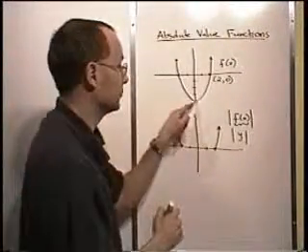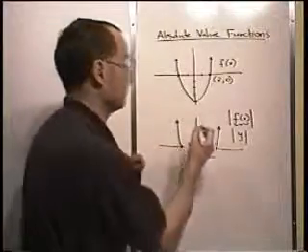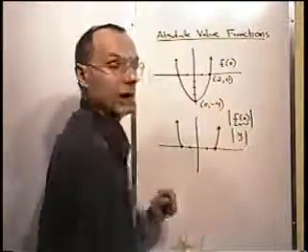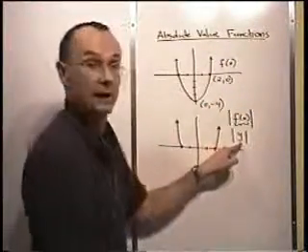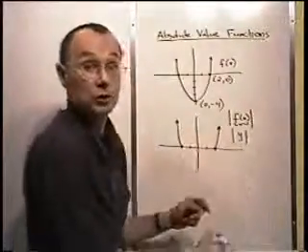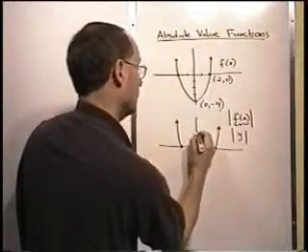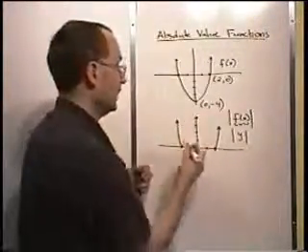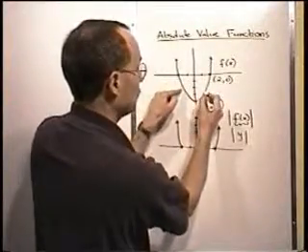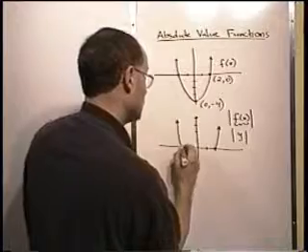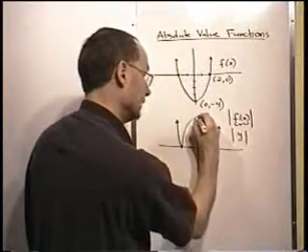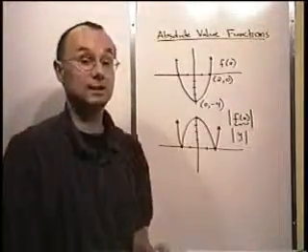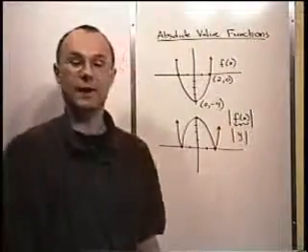And the effect is as follows. If we take the vertex and use that as a sort of sample test point, it has an x value of 0 and a y value of negative 4. When we put that negative 4 into the absolute value, it becomes positive 4. So I just have to go up to positive 4. That's where that point is now being beamed. Similarly, all these other points are now going to have positive y values, and we're going to get this kind of a reflection over the x-axis. So it's a funny looking little graph, but that's what it is. This is the absolute value of f of x.